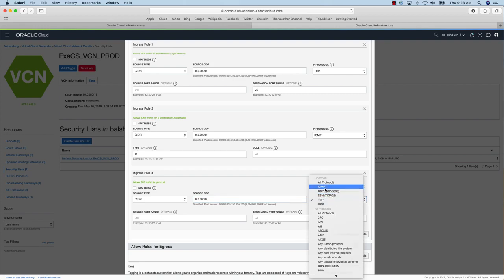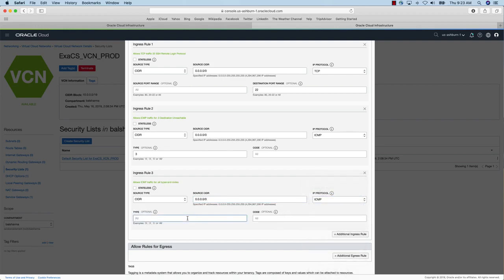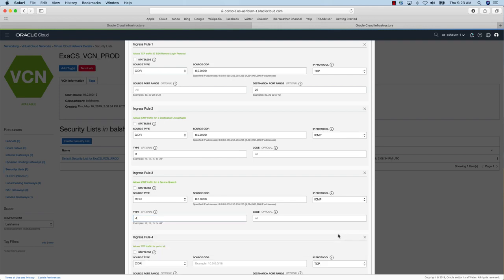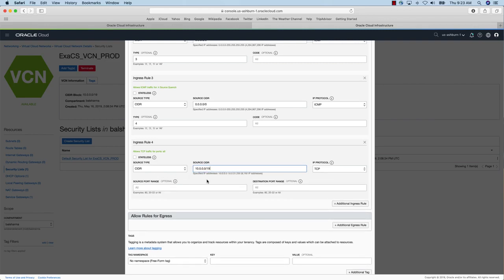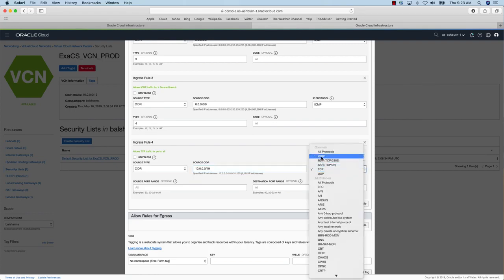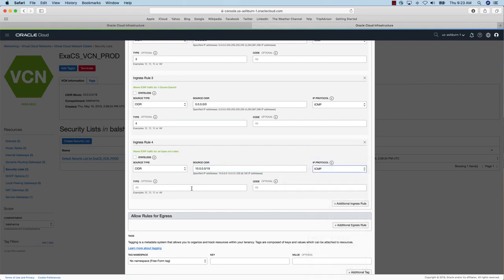We want to enable ICMP with 2 types, so now I will provide type as 4 and code all. So this is my ingress rule 3, and another ingress rule I'm going to create will have source CIDR as the VCN CIDR. And this will again be for ICMP traffic, and type equals 3.